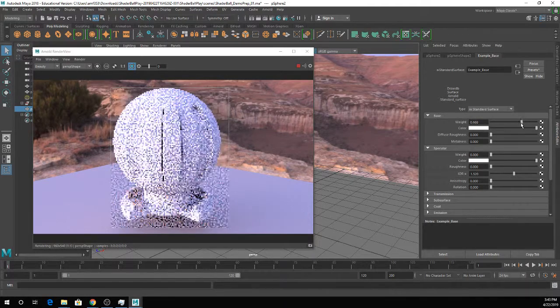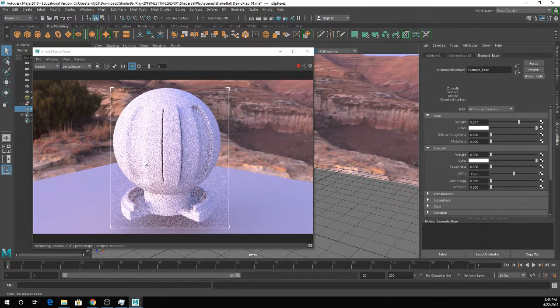You can try setting the weight down a little bit, and you can see the object still looks white, it's just not exploding into overexposure here. So if you have something white that's a little blown out, you can play with this to bump it down so it doesn't stick out really weird in your renders. So that's pretty much weight. I'll throw this back up to 1.